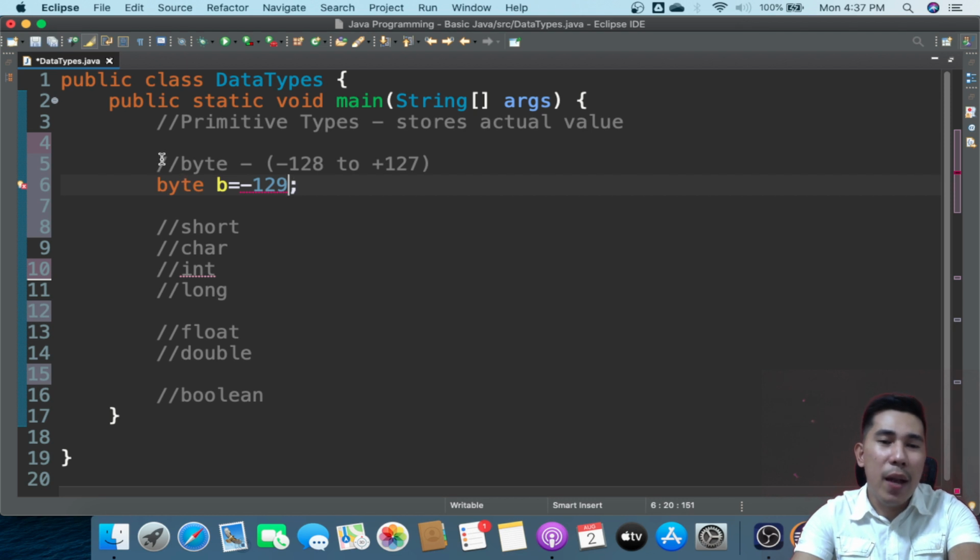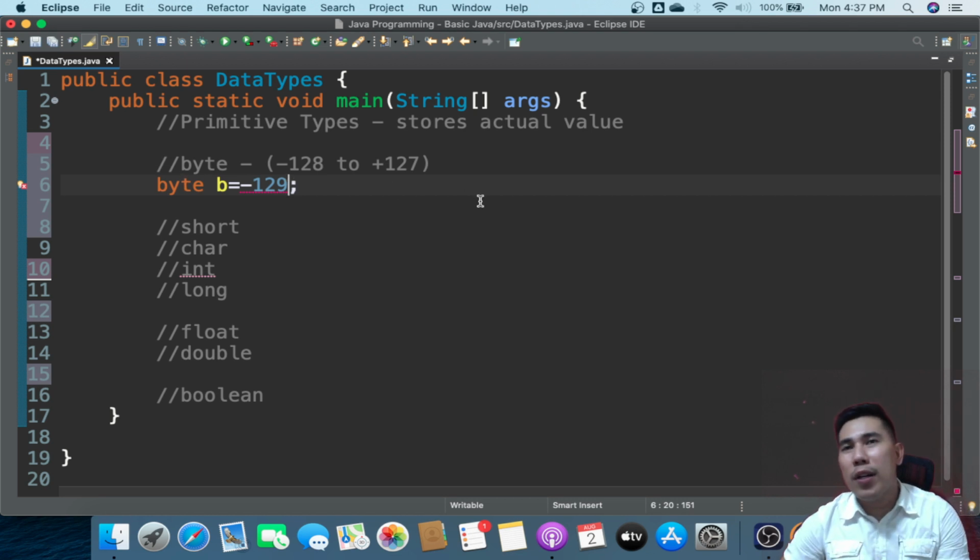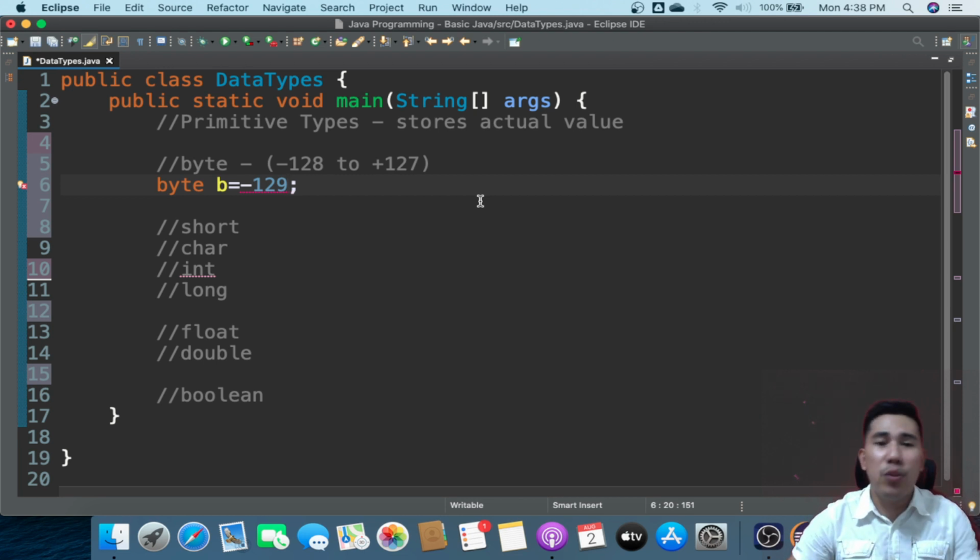So that would mean the byte can only store values specifically from negative 128 to 127. So data types in Java are actually like a container, or a glass. Yeah, it's a container.